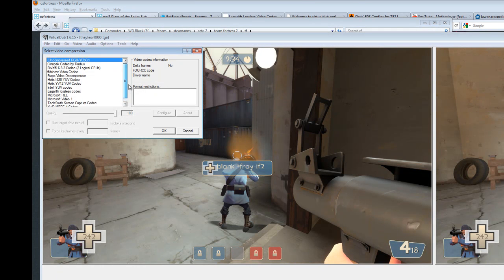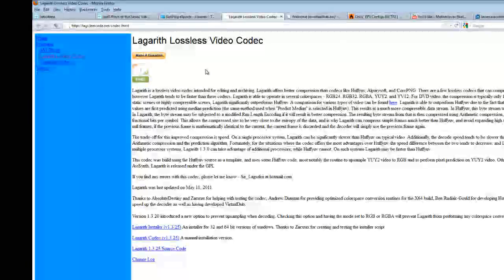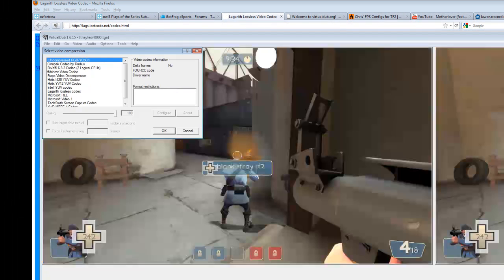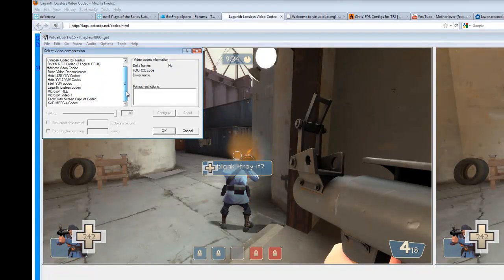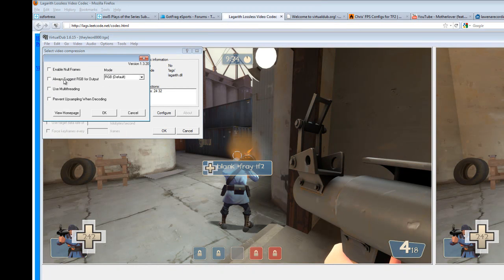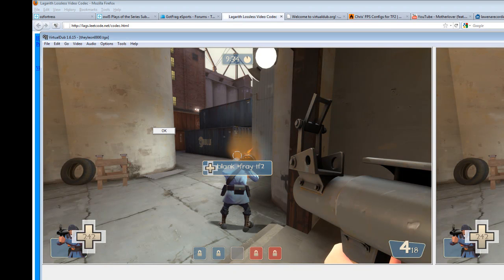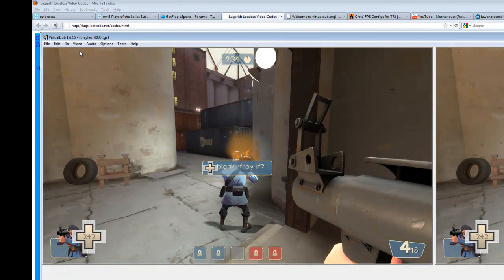So of course the best way is to encode this into a video at an uncompressed rate. However, these tend to be quite massive, so the next best thing is to use the Lagarith lossless codec, and this reduces the file size by 3 to 4 orders of magnitude, and yet keeps the detail pretty much flawless. So you go to video, compression, change it to Lagarith. There's not much you need to do in configuration, and you just press OK. So that is compression done.